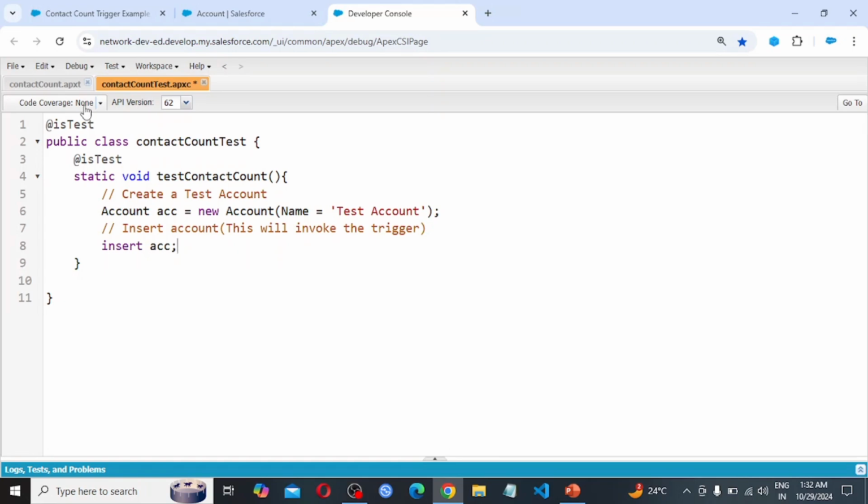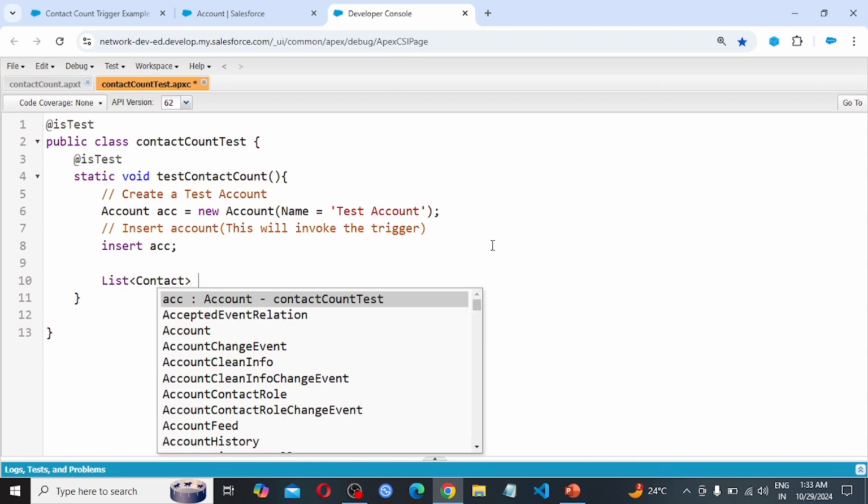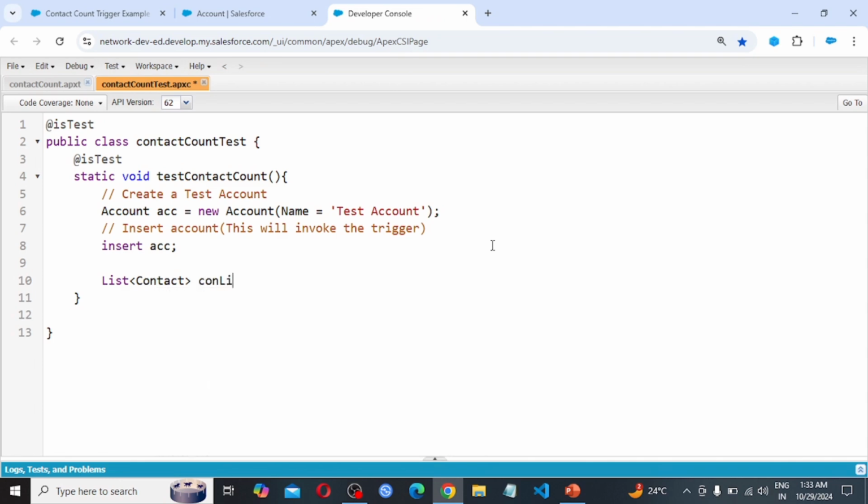Next, what I am going to do, I am creating a list of contact. conList equals new list of contact.